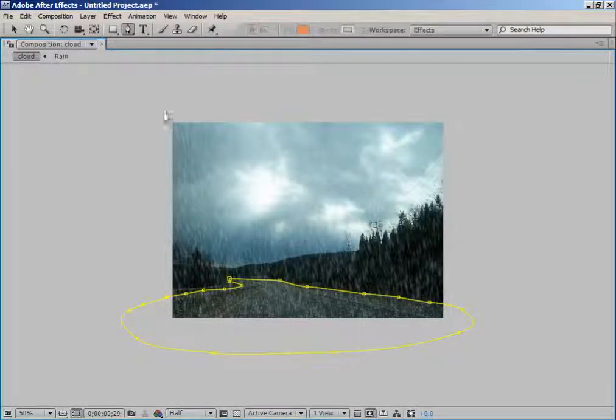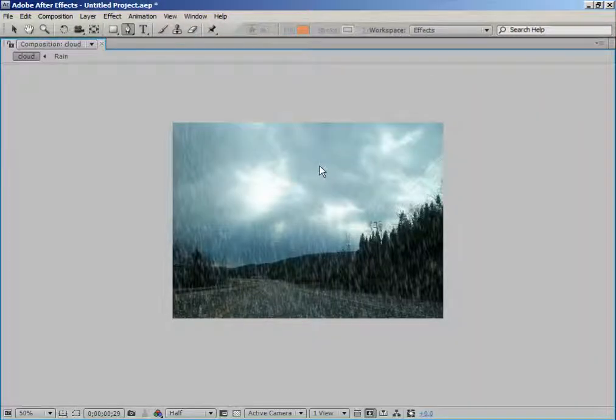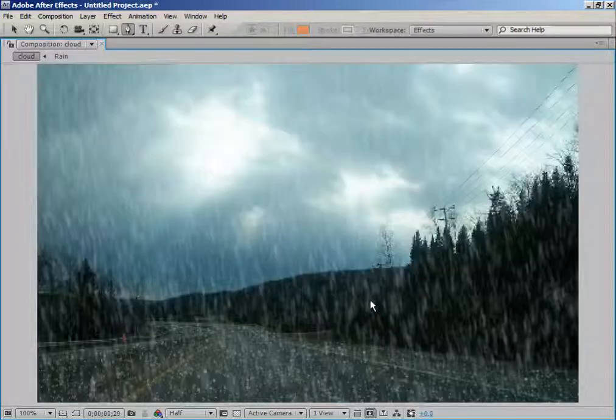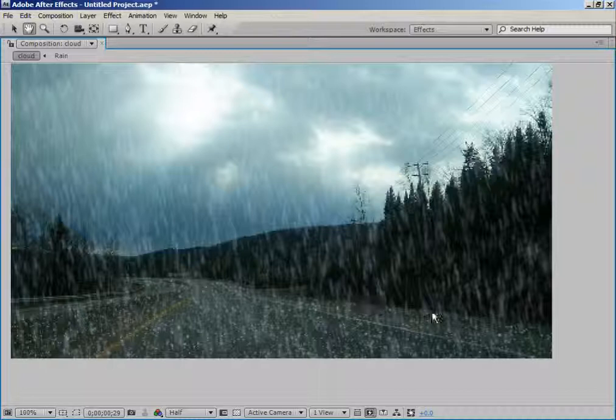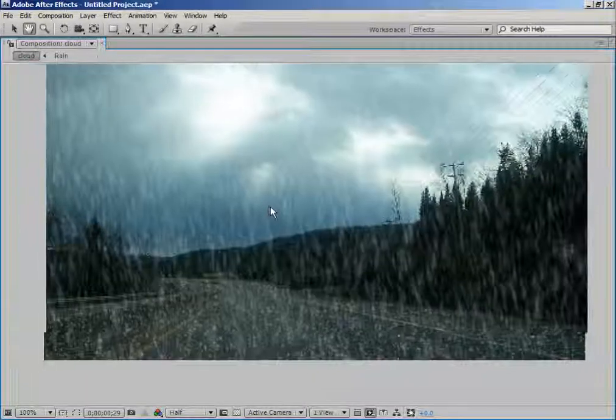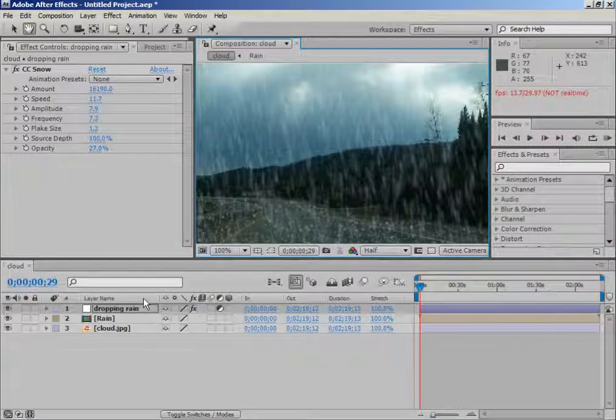Okay, so you've got a mask, and you can hide the mask out here, and you can see that the borders are pretty much sharp, so we can actually increase the feathering in this mask to have a more blended look to it.